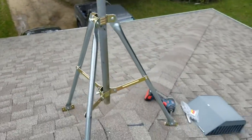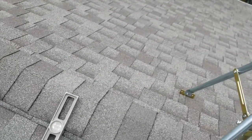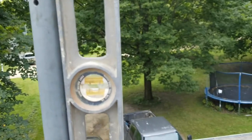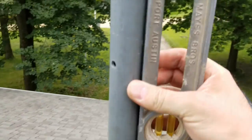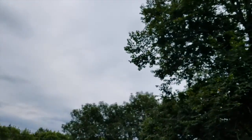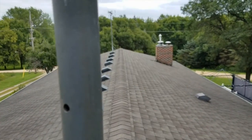There. She's in there. Now, okay, we have that mounted. We have that in.